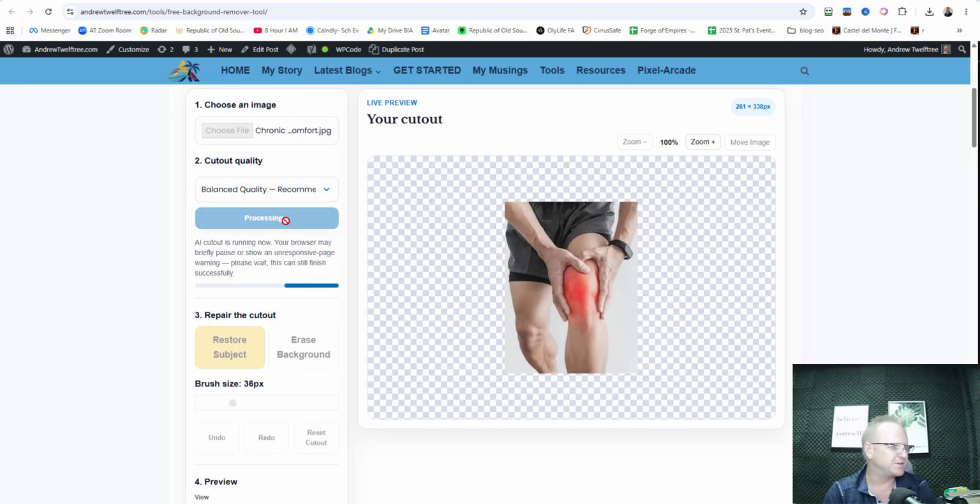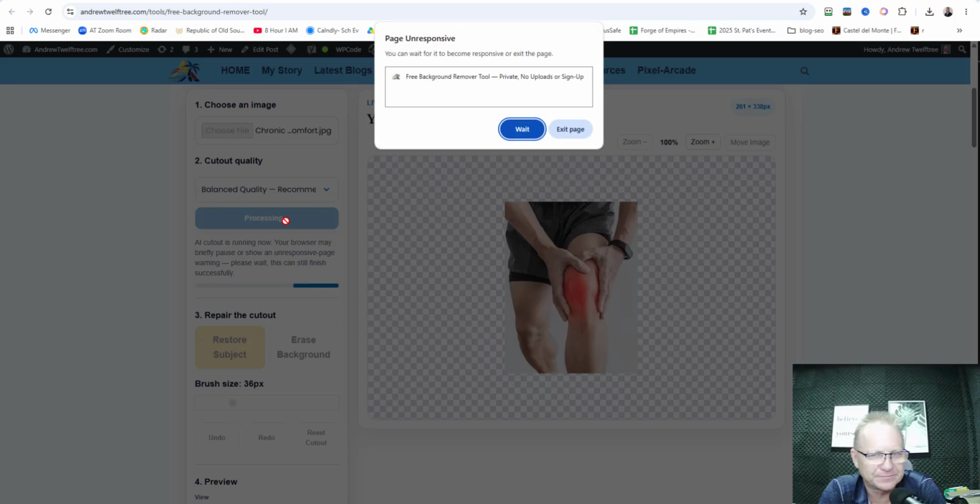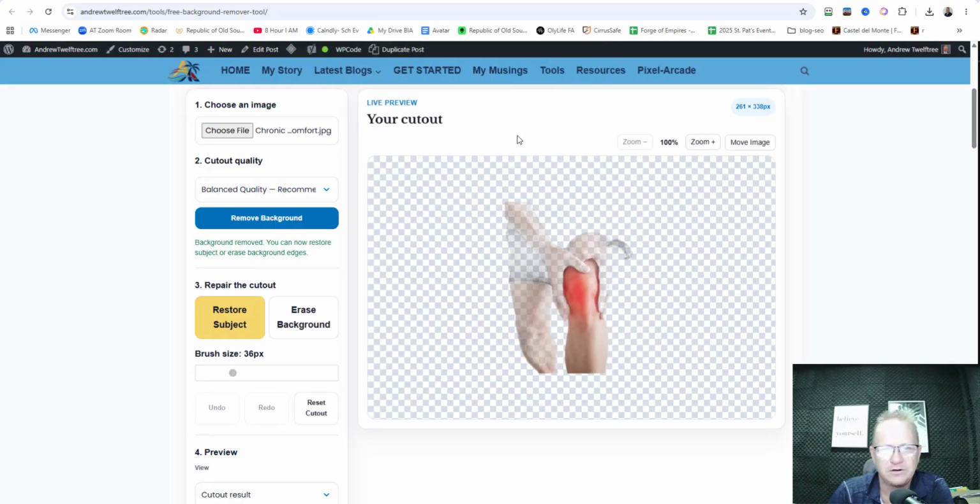So we'll see what it does, and I know this is going to have a meltdown because most background removers will on an image like this. But here's the beautiful thing. We have the ability with this to go and fix stuff. Whoop, hang on. All right, sorry, sometimes it does that, I don't know. Just go wait, and there you go.